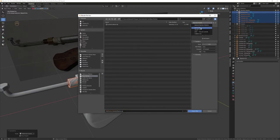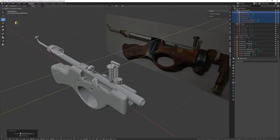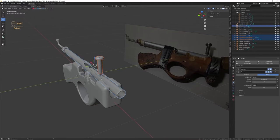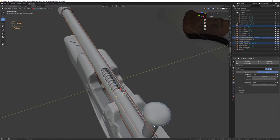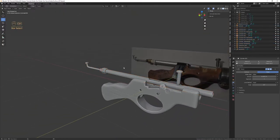and then again high poly export OBJ2, which is a preset that I've saved with triangulated faces, and export those. Make sure I haven't exported the wrong things. Nope, that's good. Hide them. Now I don't need to export the spring. Is that everything? Need the box as well.